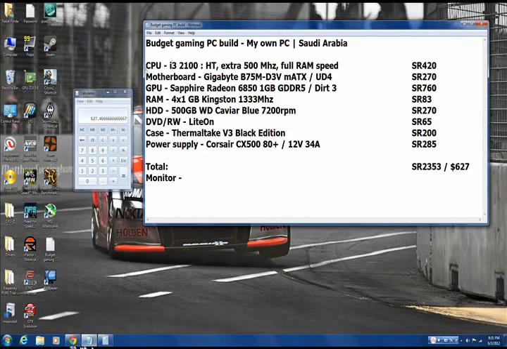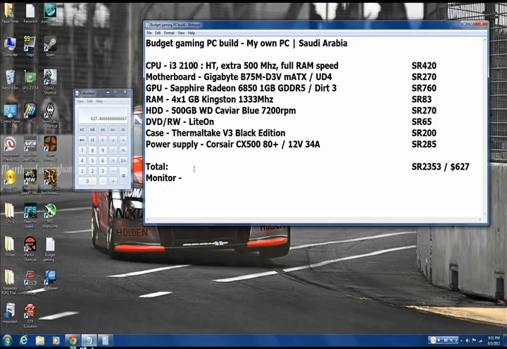Oh yeah, keep in mind also that most games these days don't utilize more than two cores. The only exception would be Battlefield 3, but even then, not really a big deal. Runs just fine with the i3. So, no need to go for quad core. I myself consider myself to be a bit of a power user. I do like to multitask, and this thing is handling it nicely. I'll probably upload a video later on of doing a bit of multitasking and the load which is on this CPU.